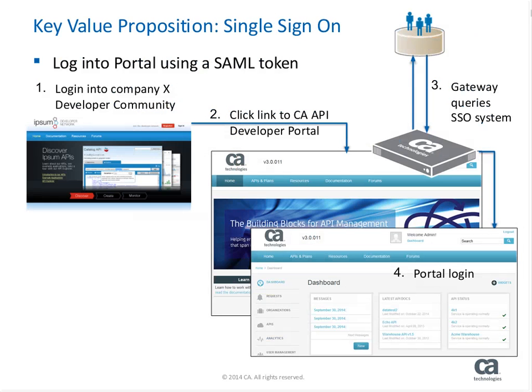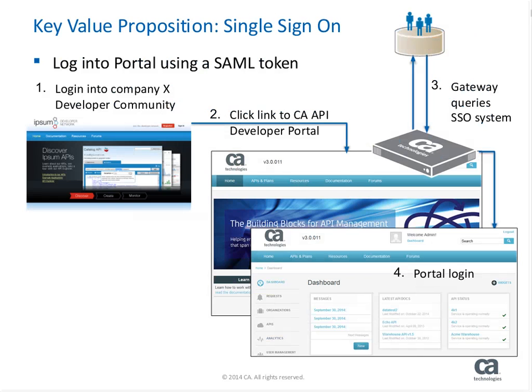And then finally, the other big value prop we're offering here is single sign-on. So the ability for many of our customers who already have a developer community already created, and typically that is on some other portal, that is their developer community, and typically they allow their developers to log in through that community portal, and then access whatever resources they might have made available for that developer community. The API developer portal being just one of those resources that their developer community can access.